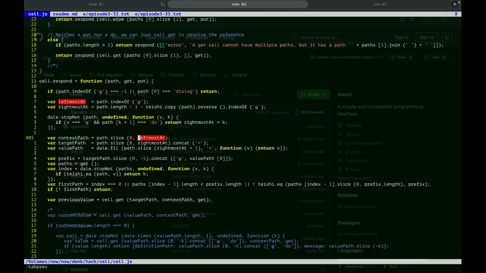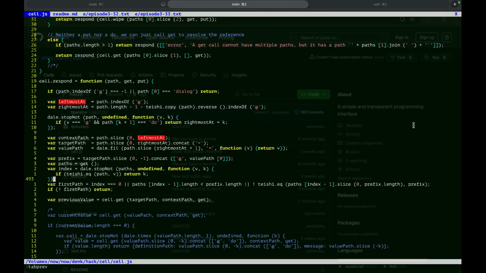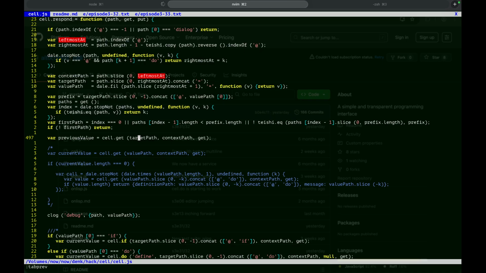I'm loath to say it, but yeah, because if I have an if and a do, or a do just after that adds, I need to do something about it.